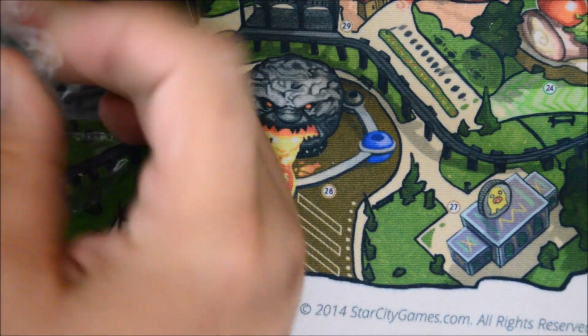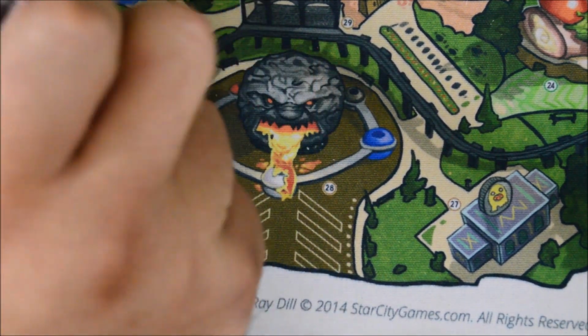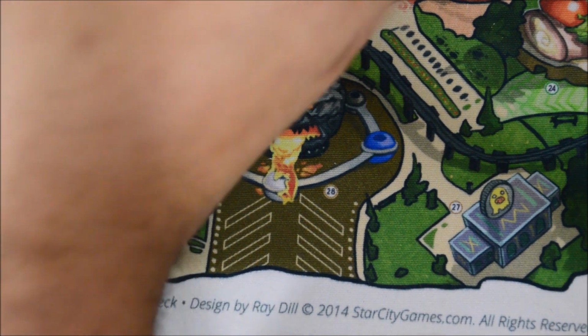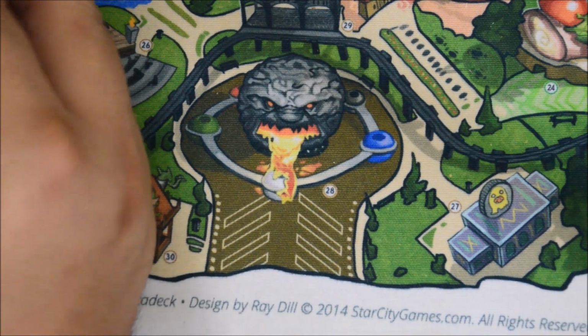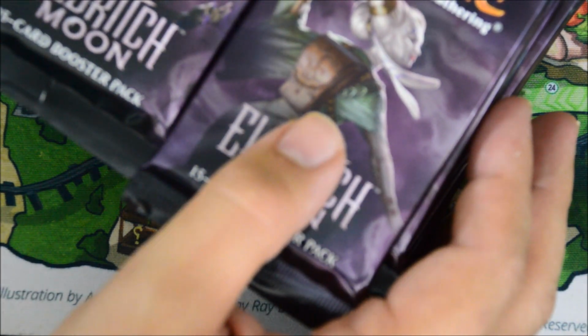So, here's the plan for this box. First off, let me tell you, I'm going to open the full box because I think that's probably a better use of our time. Secondly, you are going to see values. Again, take it with a grain of salt. This set was just released a week ago, so a lot of things will probably drop in value. But we will look at values for the rares and the foils and any notable uncommons if there are any. And we'll do that at the end of the video.